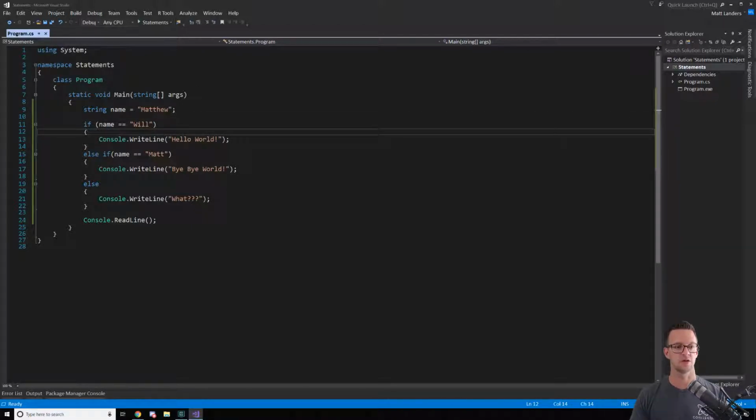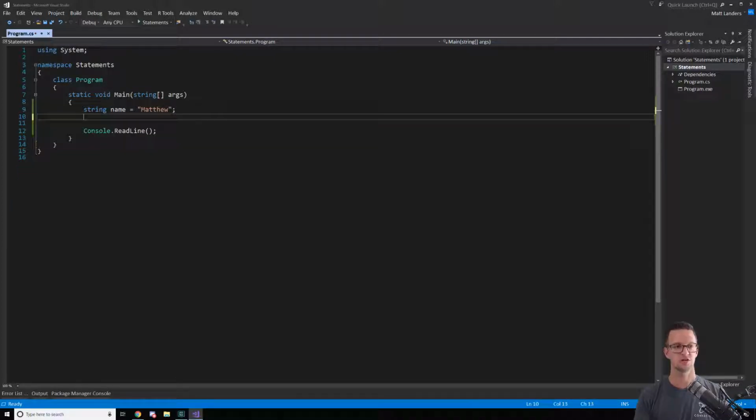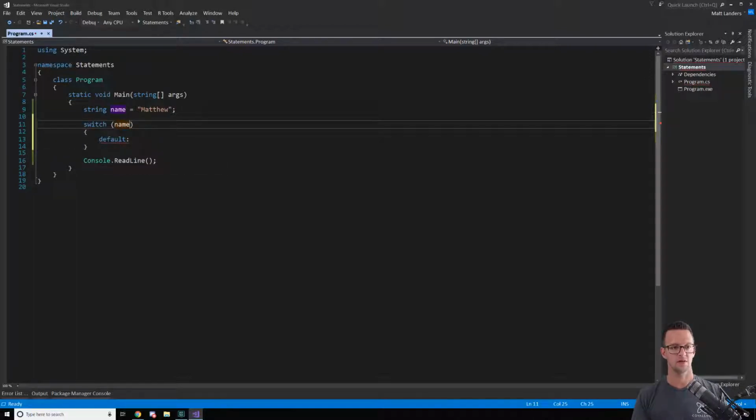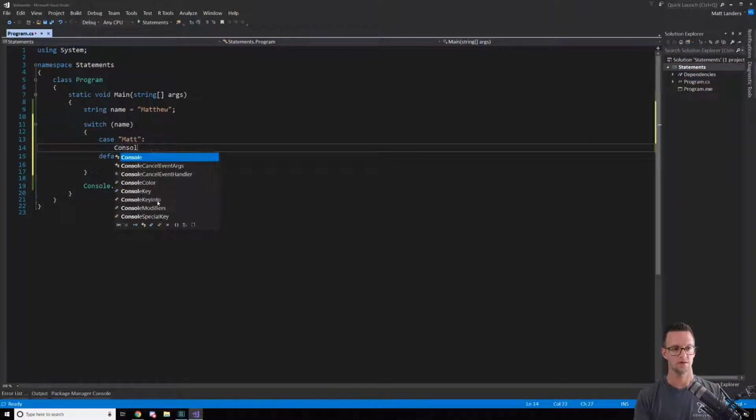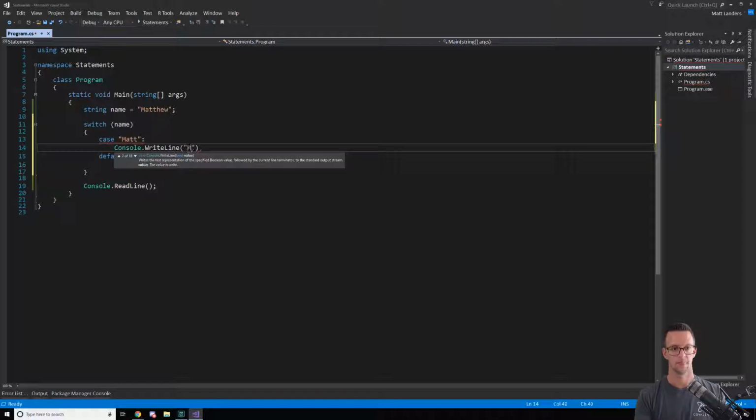So what else could we do to make this work? Well, we also have switch statements available to us. So let's do a switch statement. I'm going to put the expression here, which is name. Then I can say case Matt, and I'll say Console.WriteLine, hello Matt.